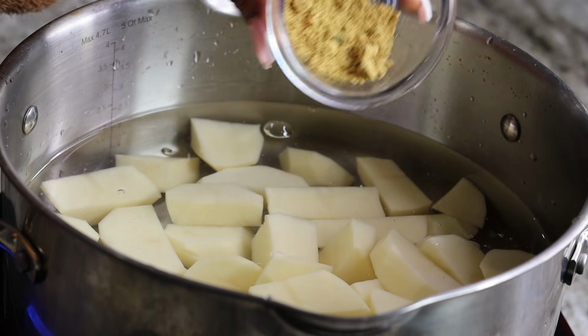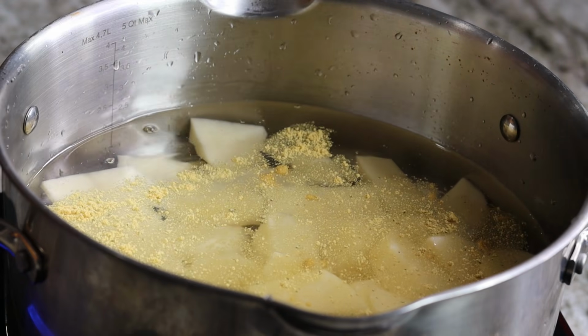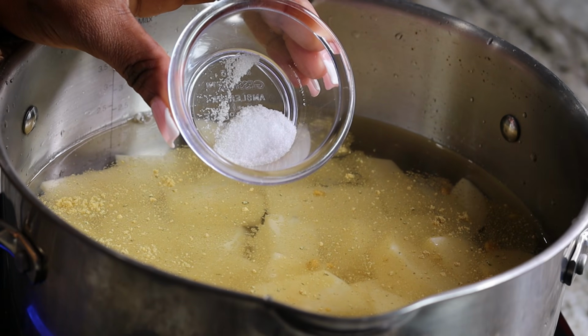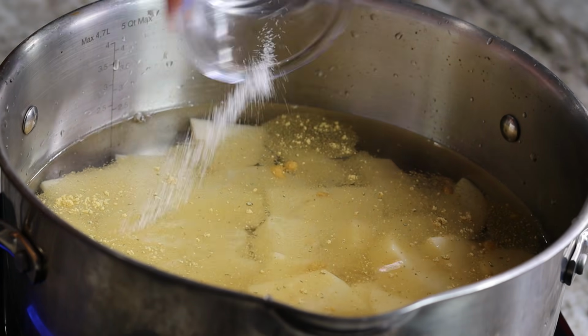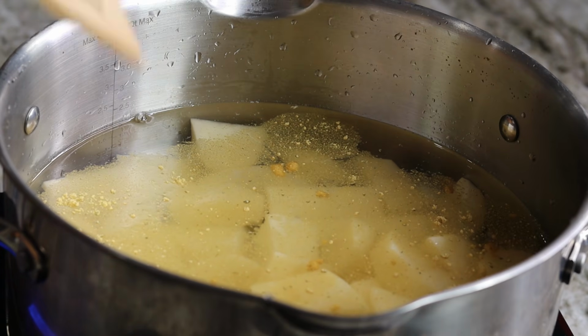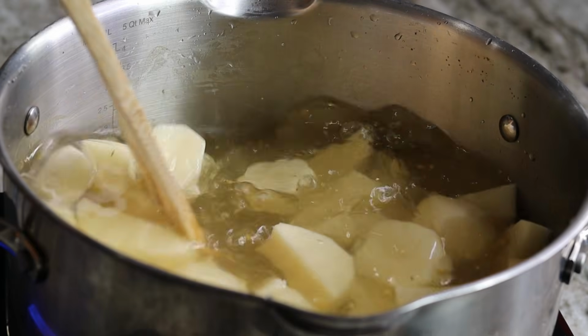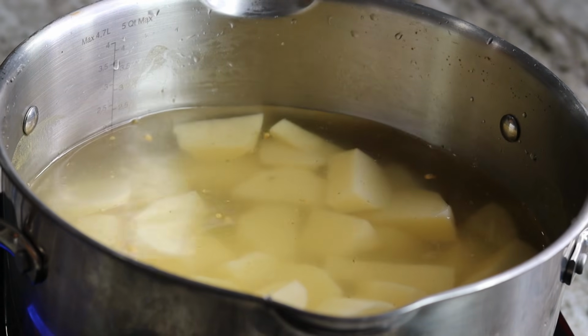So now I am going to season the water. I'm using chicken bouillon, and also I am going to be adding some salt to it as well. Now I'm going to cover it, allow it to boil until my potatoes are fork tender.